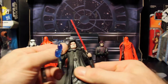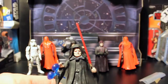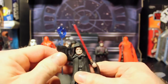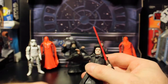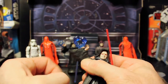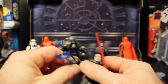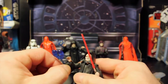Anyways, he's got an okay mold for the face, nowhere near as nicely done as the vintage collection, which I don't have. Anyways, he articulates at the shoulders, laterally raises like so, and rotates all the way around when you push this in here, or pull back. Oh, wait. I thought that was a gimmick, or maybe I'm not using it right, but there is a spring in there. Sorry about that, but I really thought this shot out. But maybe my spring has got dust in it.